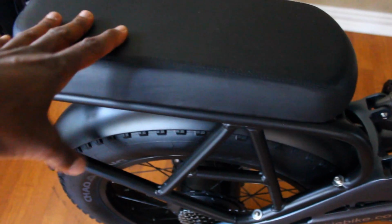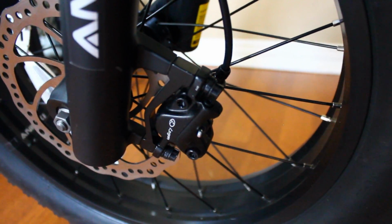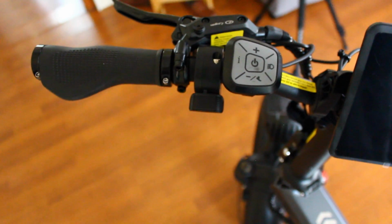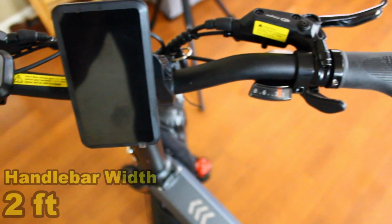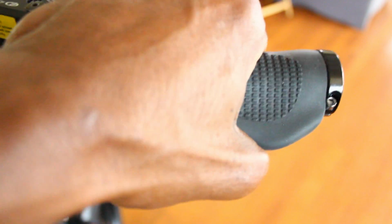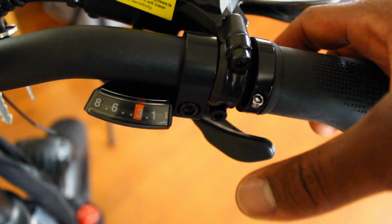Nice cushion on the rear rack here. And this is a rear rack that usually can carry up to 100 pounds. Get a look at our front and our rear disc brake. Okay, the length of our handlebar is pretty standard. It's about 2 feet wide. Nice grips. Looks like we have an 8-gear shifter, which I love. There's a trigger on the other side to go up a gear. And we have our handle brakes here.